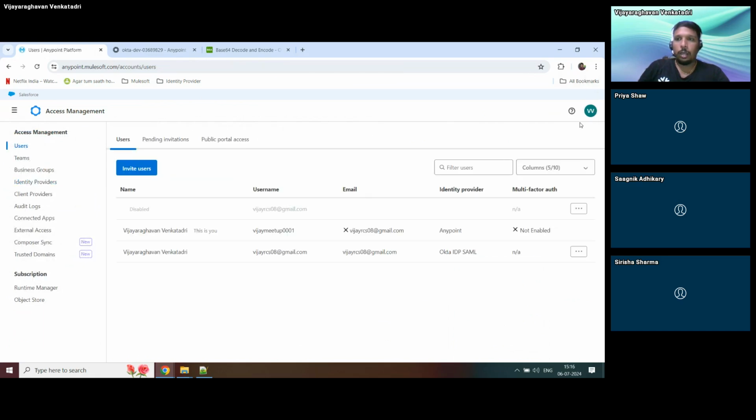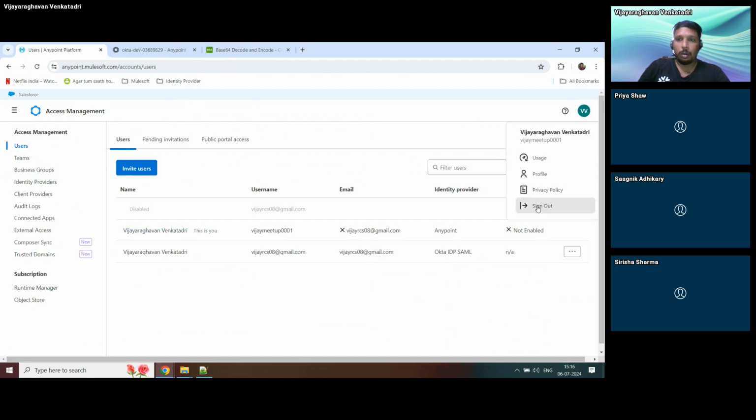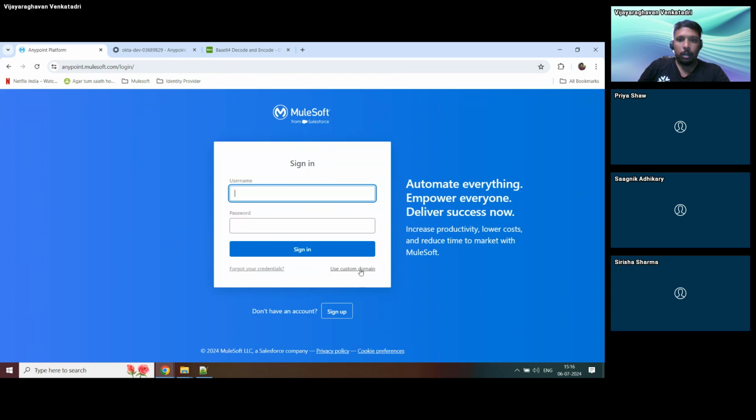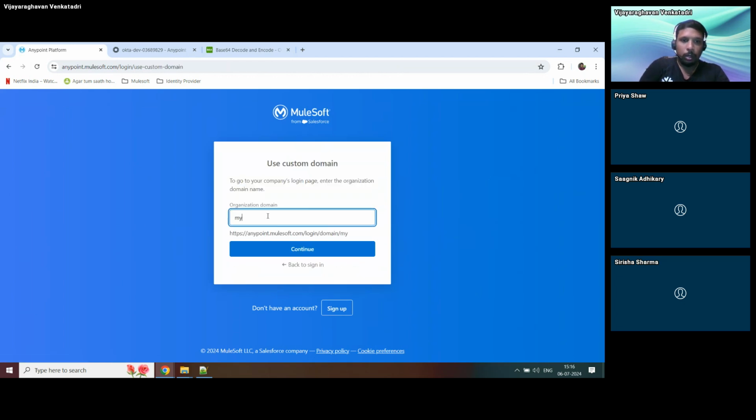Now you're going to see that I'm going to do SSO login, and it will provide me access to the components as the API developer, which means I'll be able to access Design Center, API Manager, and Runtime Manager. So let me log out from the admin and go to the domain URL.